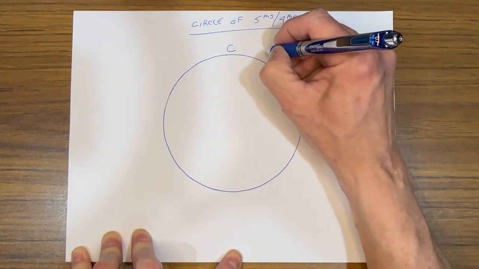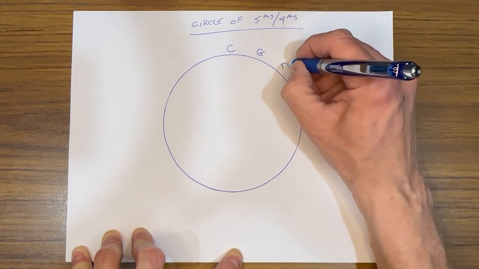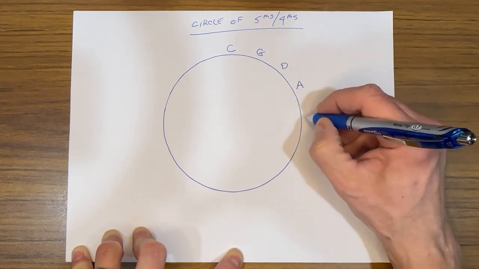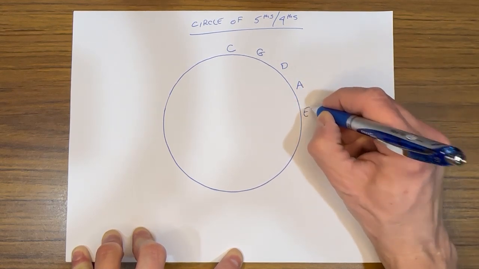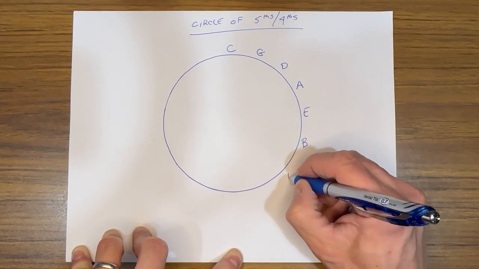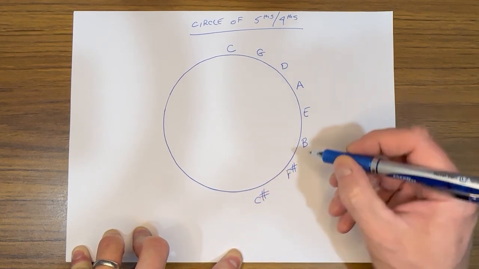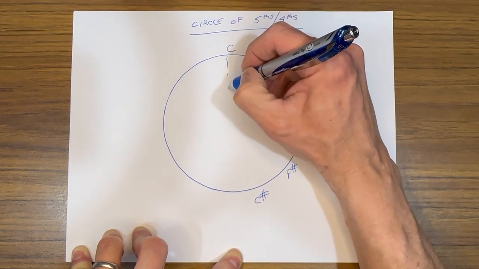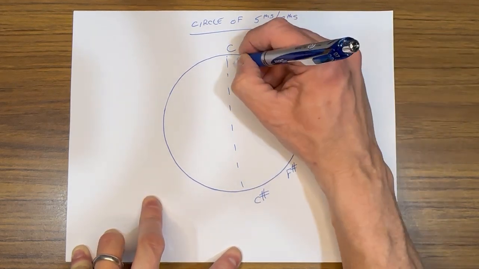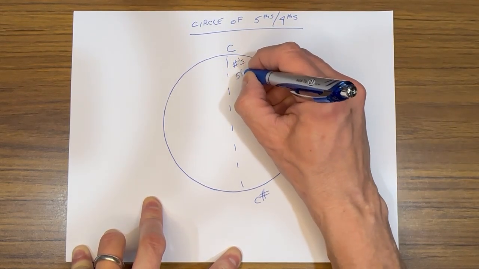So over here at the 1 o'clock position, there's going to be more than 12 for this. I'll explain why here in a second. It goes to D, and then an A, and then an E, and then we have a B, and then we have an F sharp, and we have a C sharp. That's one side of the circle. You can think of it this way. And on the sharp side of the circle, for sharps, it's in fifths.